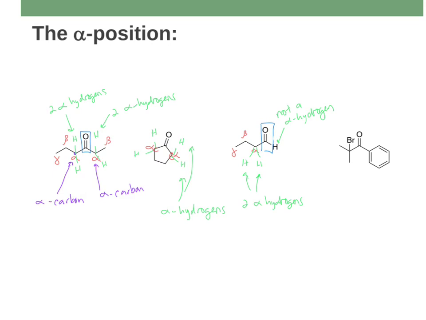And then if I look at the last molecule right here, again, I've got my carbonyl, an alpha spot right here and an alpha spot right here, but in this case, there aren't any hydrogens coming off of that carbon at all. So this molecule has no alpha hydrogens whatsoever. All of this acidity stuff that we're talking about doesn't apply to this molecule. Even though it has alpha carbons, it has no alpha hydrogens. I just want to point that out.